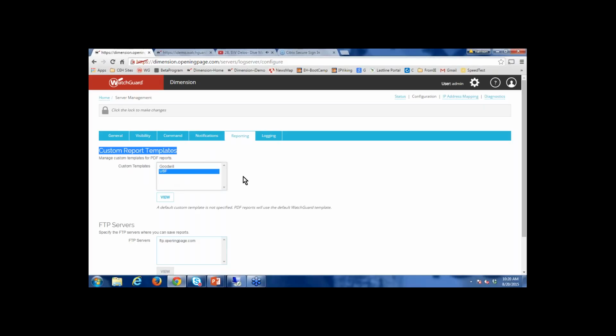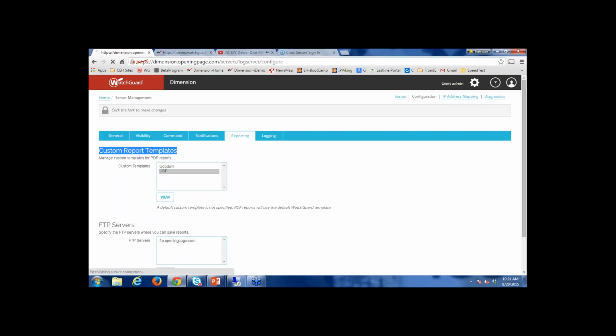Maybe I have another customer and it's University of South Florida, USF, so I want a USF logo on there and so forth. So we can do multiple custom report templates so your customers can have their individual logos on it, or you can brand these with your corporate logo because, as you know, it's all about your corporate signage and keeping your name at the forefront with your customers.